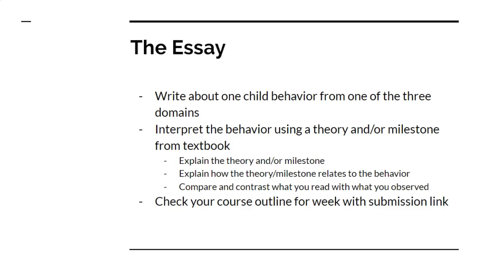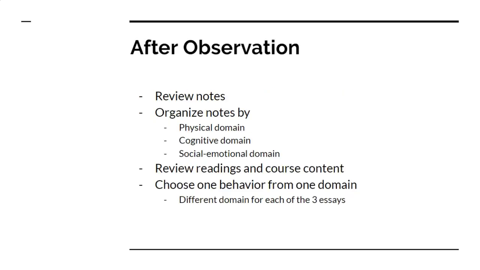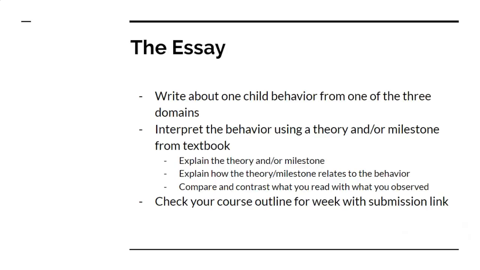I recommend that you leave yourself about 2 weeks after you do your observation to help you write and know what to write about. I understand that depending on the semester, the fall and the spring semester are longer. The summer semester is shorter, so you have to do things faster. So depending on which semester you're taking this course, you might have a different amount of time, but I do recommend that you leave yourself enough time after your observation to review your notes and organize them, and then spend time writing about it.